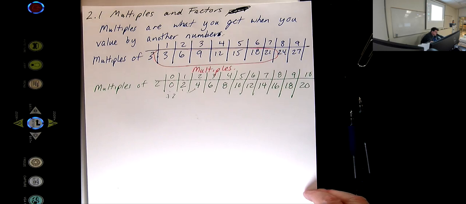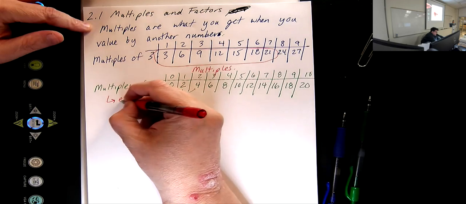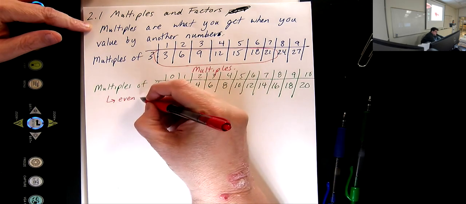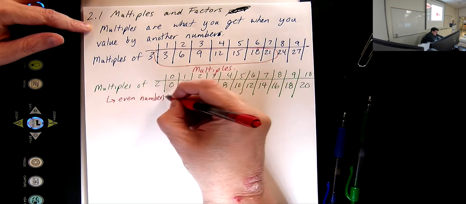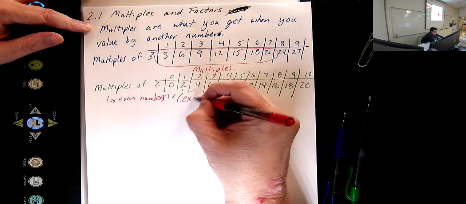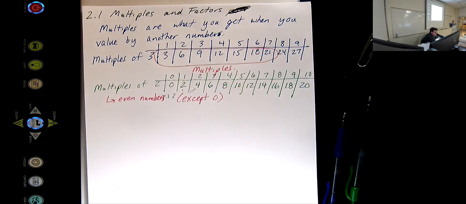All right, so multiples of 2, first off, these are called even numbers. All multiples of 2 are even numbers. Except 0. 0 isn't called odd or even. It's just 0. It's its own, it's not positive or negative, it's just 0. 0 is a magic number. 0 almost made Pythagoras go crazy. All these old mathematicians that came up with some of the cool formulas we use, they couldn't handle the concept of nothing.